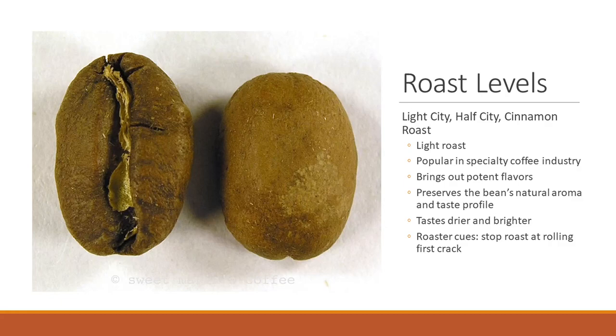Roast levels, so a light city, half city, or a cinnamon roast, I will never roast to this level, because again, I roast through this level. I think it has a bitter flavor to it. Light roast, it's starting to become more popular in the specialty coffee industry. Pretty potent flavors for sure.